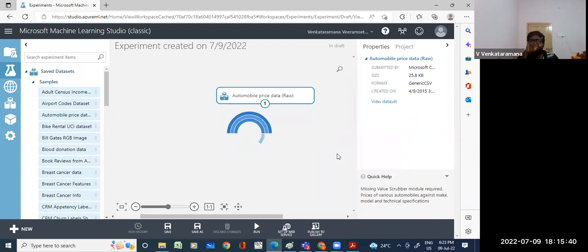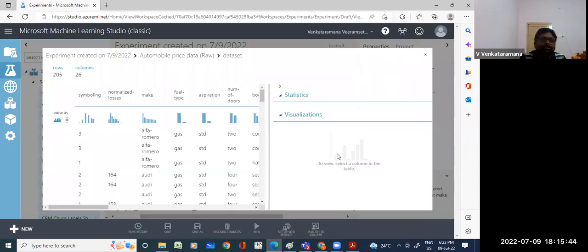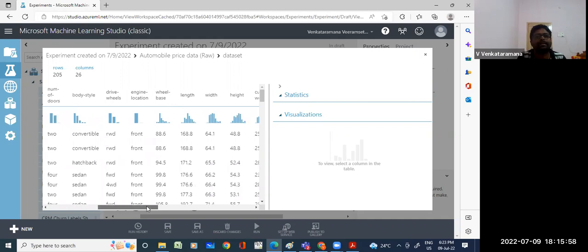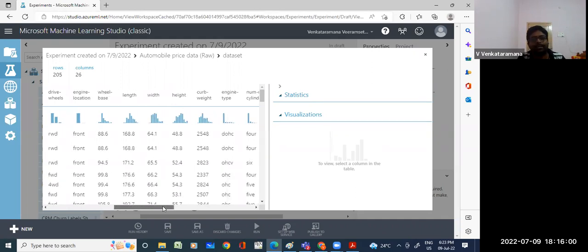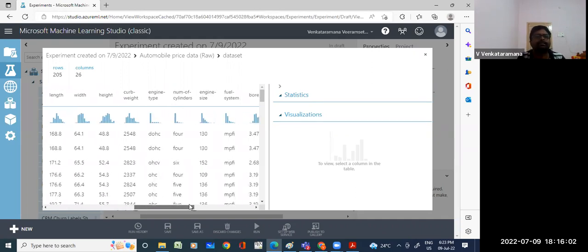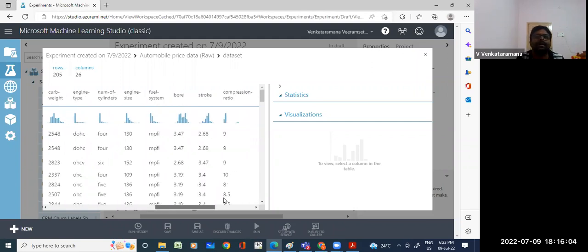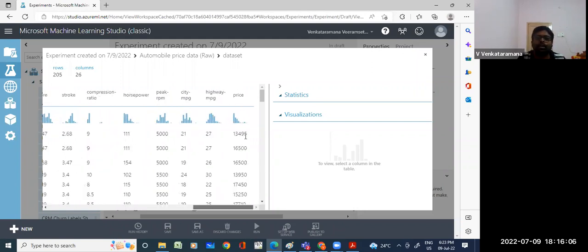Once you click on visualize, you can see the different features. These are all the various features in the dataset to predict the price of an automobile. Features are like symbolic, normalized losses, make, fuel type, aspiration, number of doors, body style, drive wheels, engine location, wheelbase, length, width, height, and some other features.